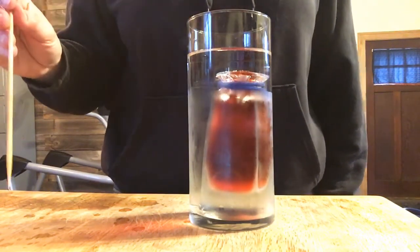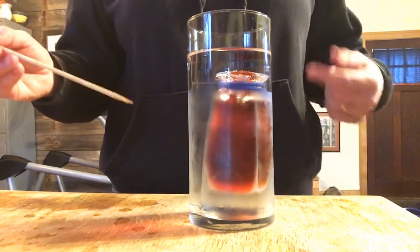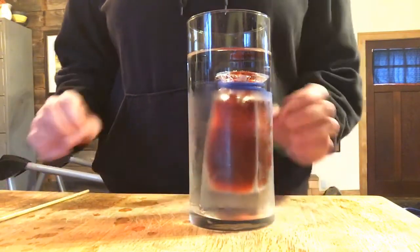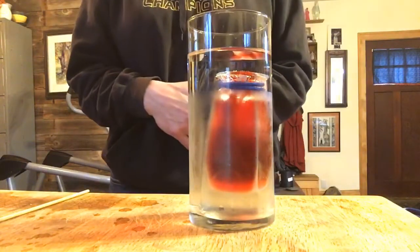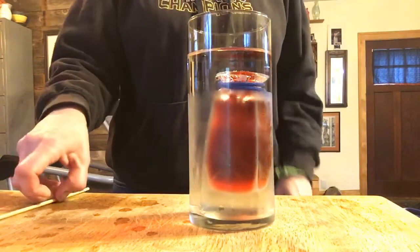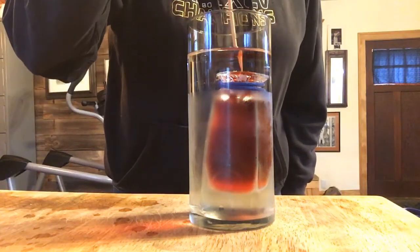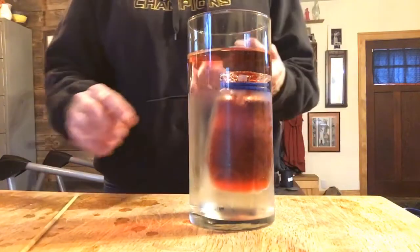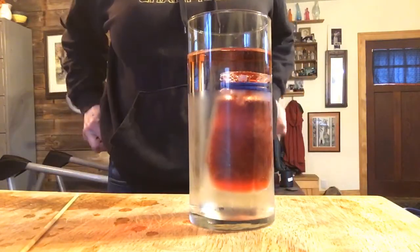Ooh, ooh! Did you see that? Did you see how the red is rising? Don't move it. I'm not supposed to move it. Should I poke another hole in it? Do it! Do it! Is all the air gone? Oh, it is coming through. Do you see that the red's coming out? All the air's gone, we're fine.